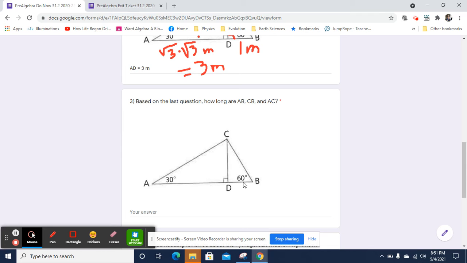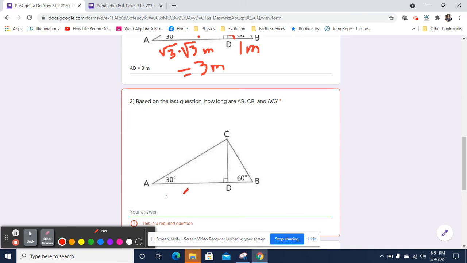Well, we just worked out that if this is 1, this is 3. So that's 1, and that's 3. So this whole thing from A to B is 4 meters. Okay, and if this is 4 meters, then this one has to be 1 meter, because that's the short leg. That's the hypotenuse for the big triangle. That's the short leg. And if that's 1 meter, this up here, I'm sorry, what am I saying? That's got to be 2 meters. So if this is 4 meters, that's 2 meters. That's half of 4. I tricked myself there for a second.